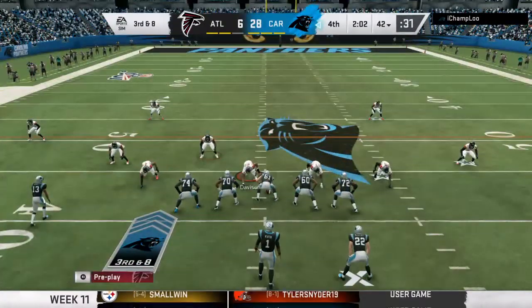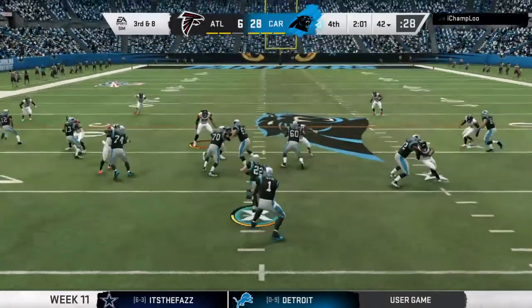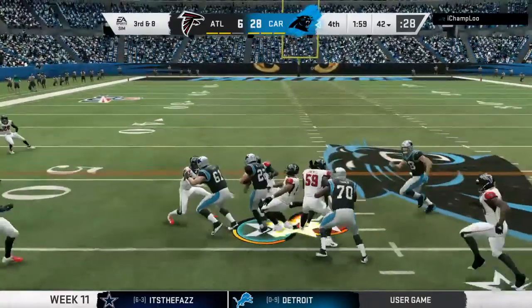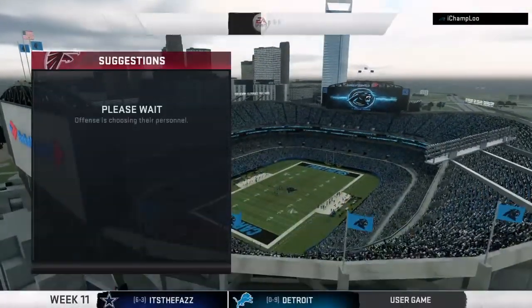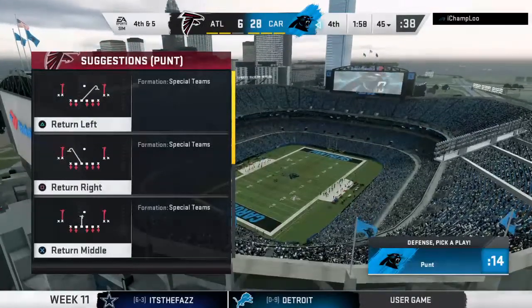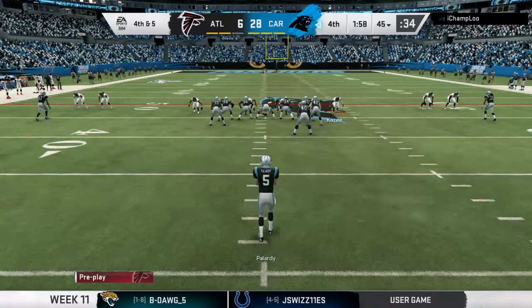I'd be a little more concerned with running some clock and making sure you're taking care of the lead, because if you keep flinging it around, you throw a couple of picks, you can put yourself in jeopardy. And he can only manage to get this to the 45-yard line, well short of the first. So it's Panther football as we welcome you back.